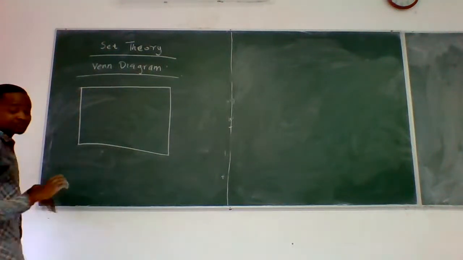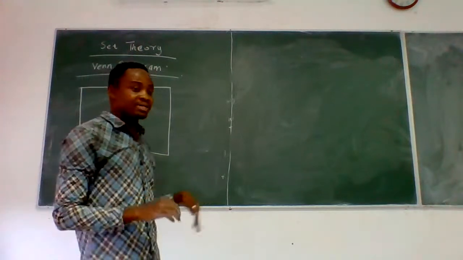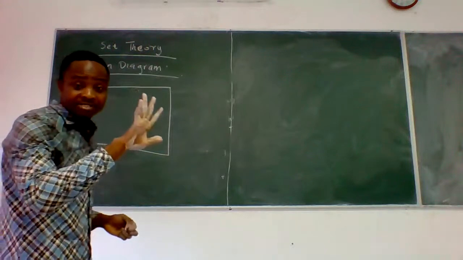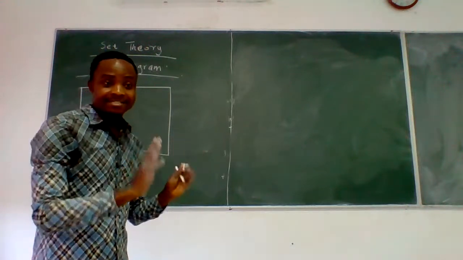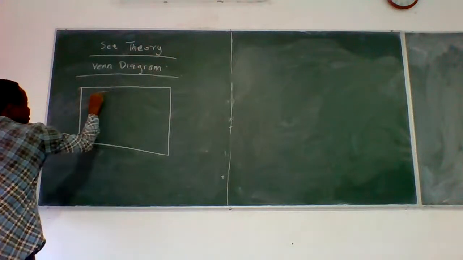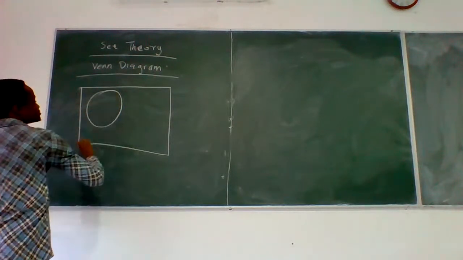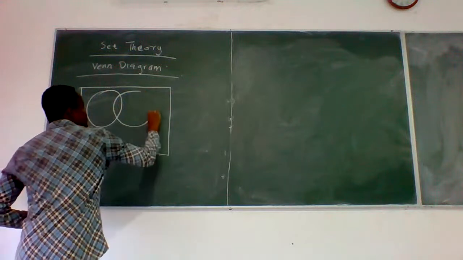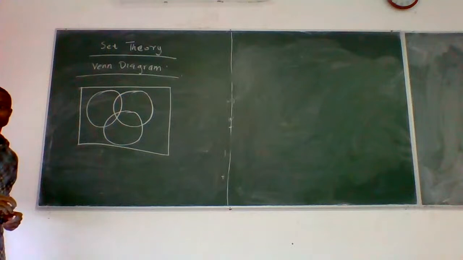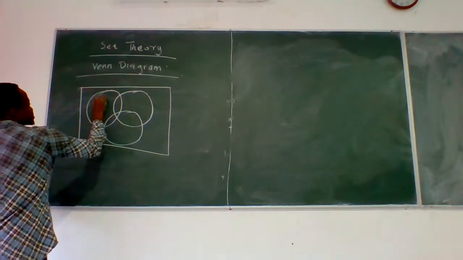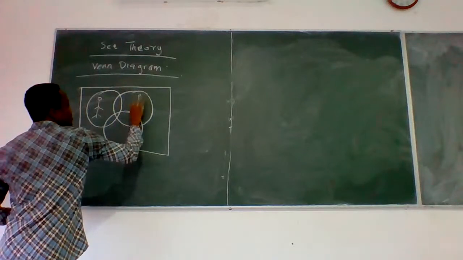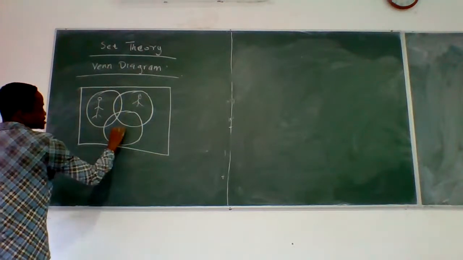These neighbors. So let's use sets to represent neighbors. First of all, I would like to represent just three neighbors. So you have three sets, A, B, C, your neighbors. Let's say this is your house. This is Kwedu's house, and this is Ame's house. Kwedu is standing here, this is Ame, and then this is Kofi.